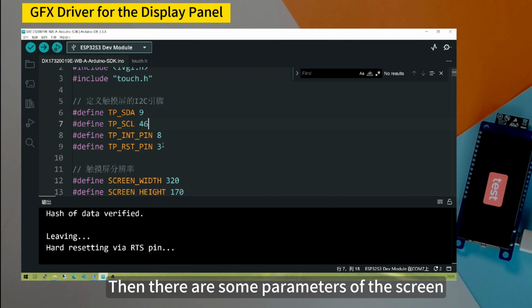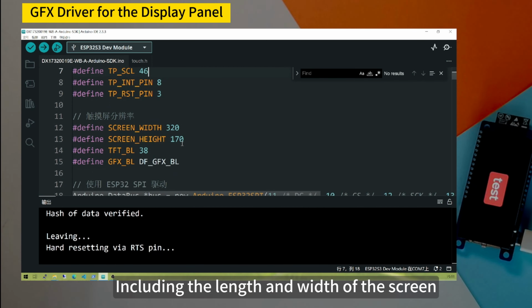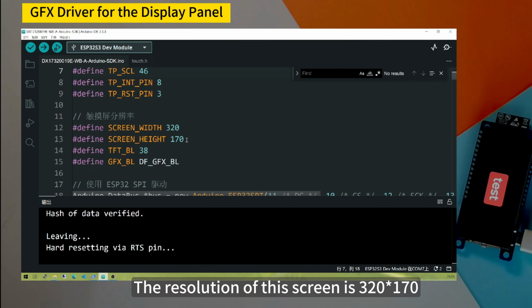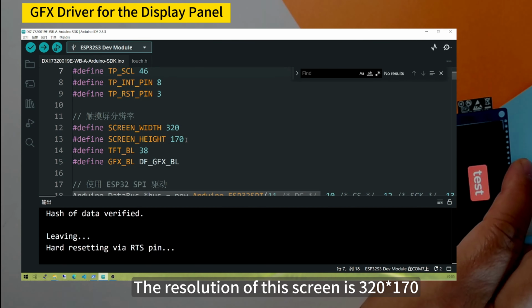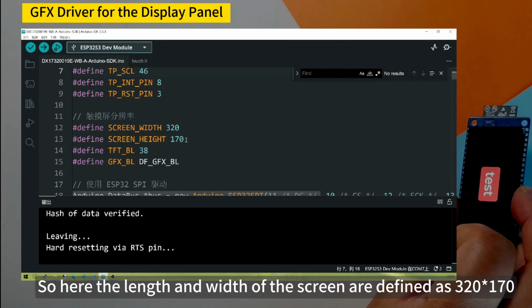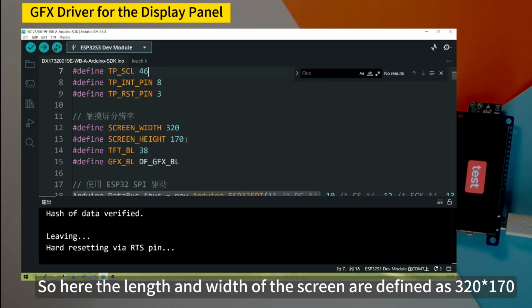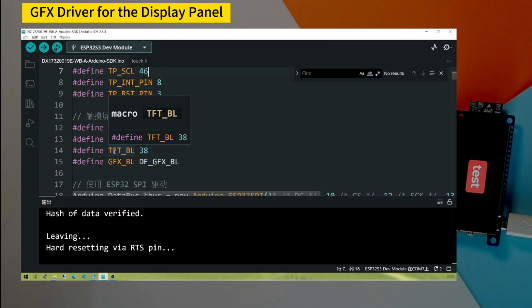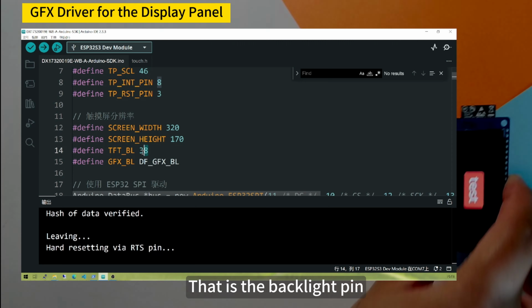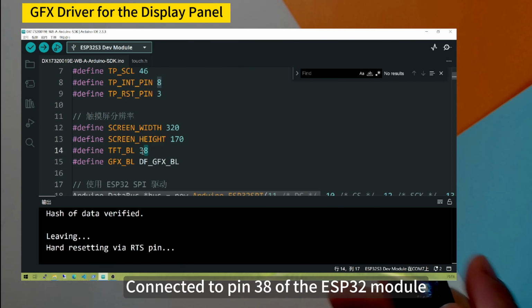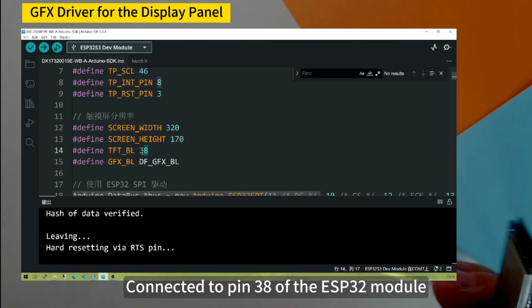Then there are some parameters of the screen, including the length and width of the screen. The resolution of this screen is 320 by 170. So here the length and width of the screen are defined as 320 and 170. In addition, TFT_BL is 38. That is the backlight pin, connected to pin 38 of the ESP32 module.